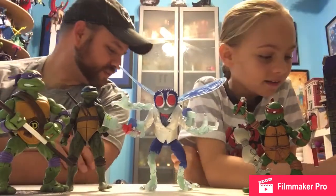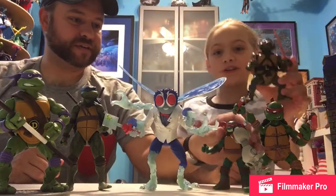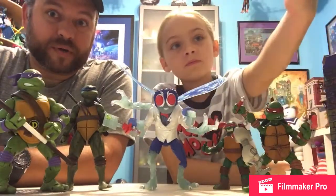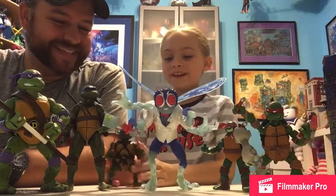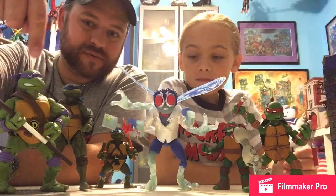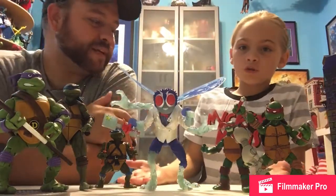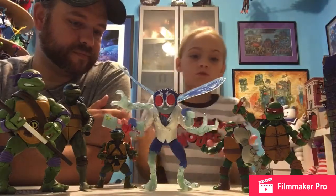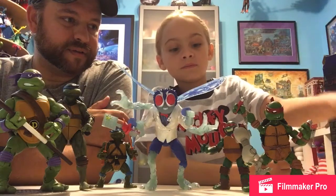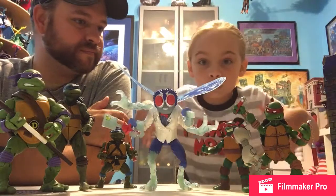Did you have other turtles you wanted to compare? Yes, we do. I mean, we had to get every turtle. There's Raph, and then there's your vintage style, the old one, the original. So yeah, we've got a lot of different turtle things here. He scales all right with this one, and even kind of this one. The style's way off, because this is the Playmate style. Obviously, these are the shortest. And the Mouser, but he's over here now. This one's pretty short too, but he's also crouched down kind of.